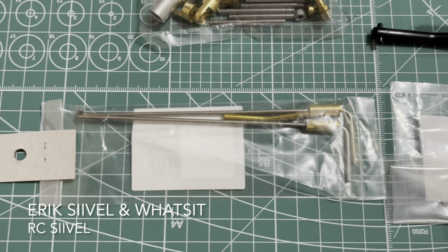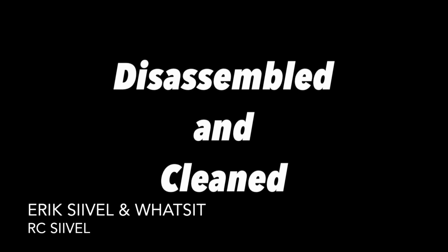Apart from that, I am going to install the ball differential gear for the Buggy. The Buggy was disassembled and cleaned. Now, please enjoy the video.